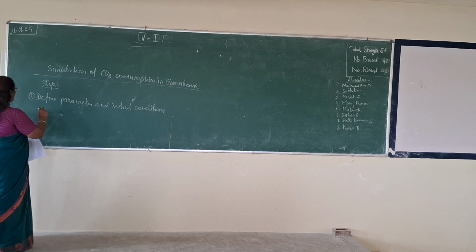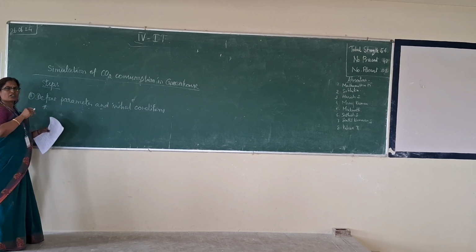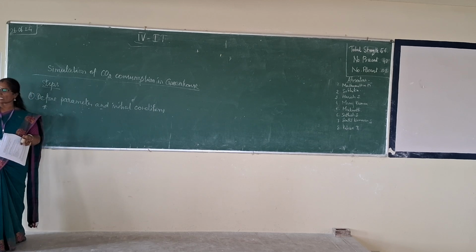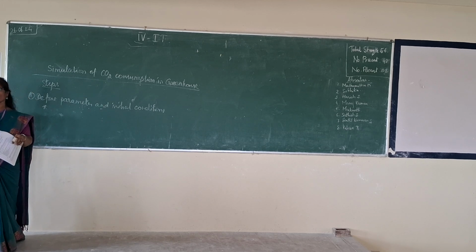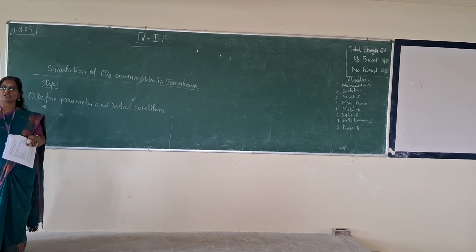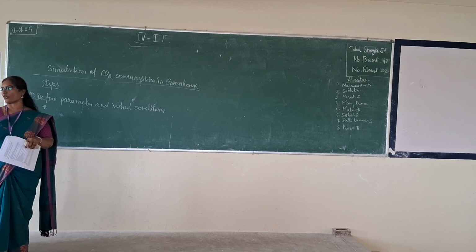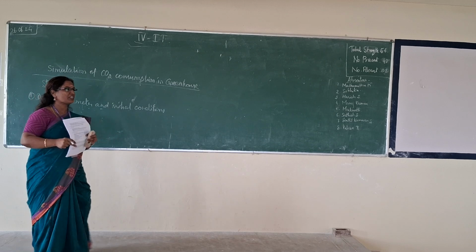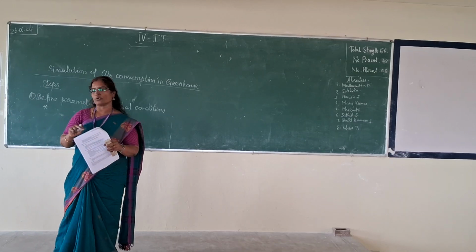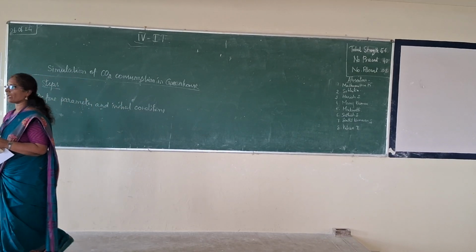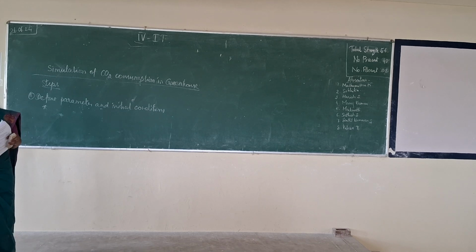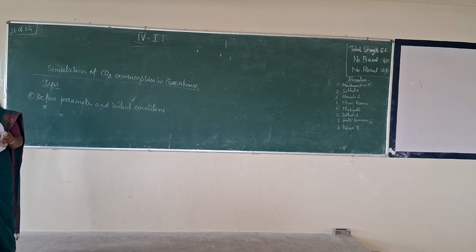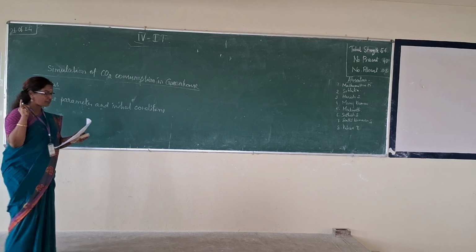So number one, you have to measure all these things. First you must know what is the size of my greenhouse, what all crops are grown, and the amount of requirement of each crop. All those things we have to see. So the first thing, greenhouse dimension and volume. I must know the greenhouse dimension and volume to measure the amount of CO2 required for that greenhouse. First thing, I must know the size of the greenhouse.